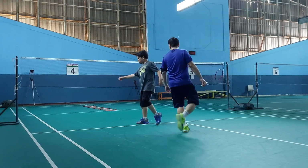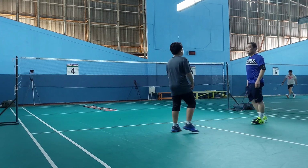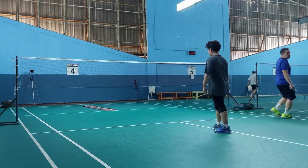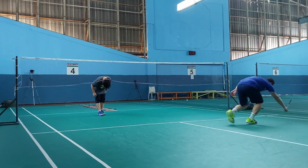Hey, look, let's just practice this, yeah? Go low. Because you're not going low, you go. That's what you do. Spread. Go low. Back.